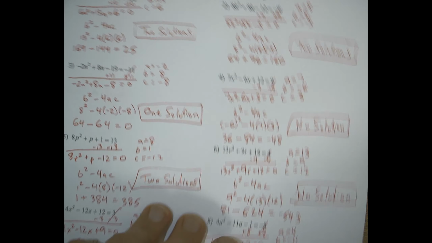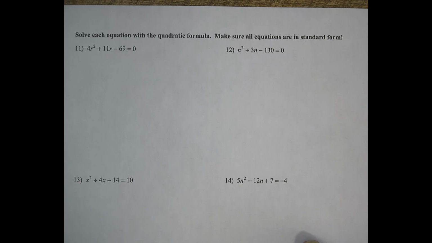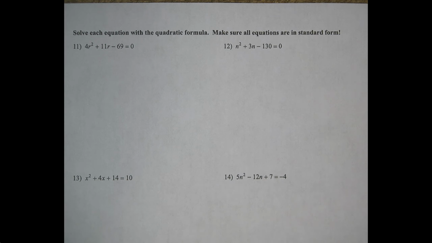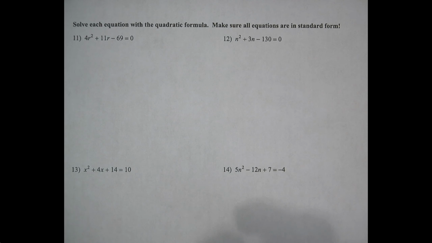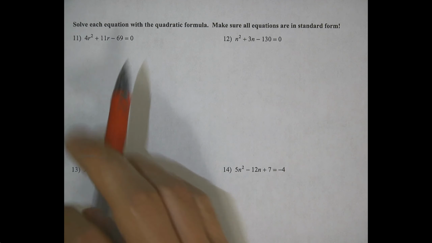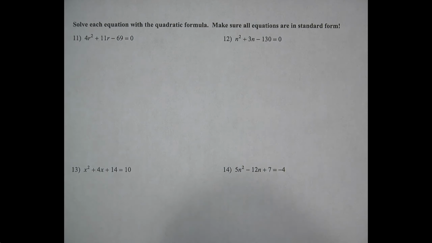All right, going to the back, the second page. We're going to go ahead and run the full quadratic formula now and get the answer, and we'll talk about looking at the discriminant as we go. All right, so first of all, they need to be in standard form. As I take a quick glance, first two are in standard form, next two are not, and then at the bottom we'll deal with those when we get there.